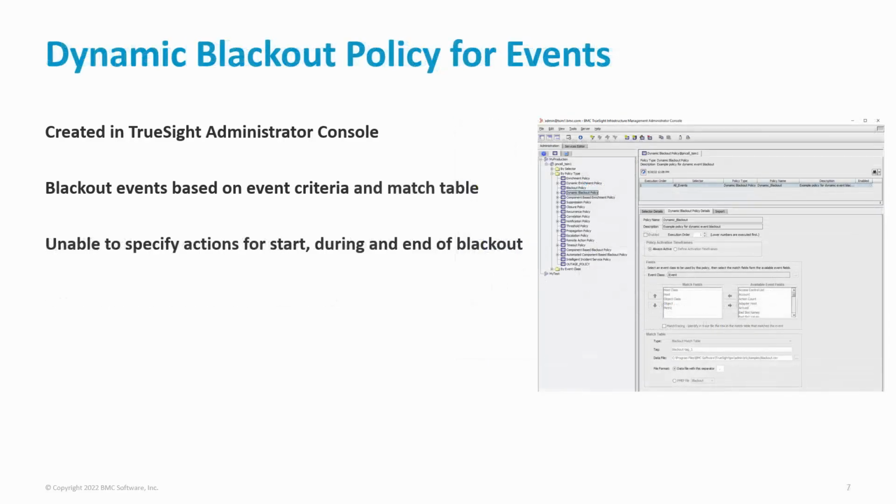Similar to standard blackout policy, a dynamic blackout policy is also created in the TSOM administrator console. It makes use of a match table, which is similar to a dynamic enrichment policy. It is not as flexible as a standard blackout policy, as it is not possible to specify any start, during, or end actions. During the blackout, new events that match the policy will be placed in blackout status. At the end of the blackout, events are not changed to open status, they will remain in blackout status.